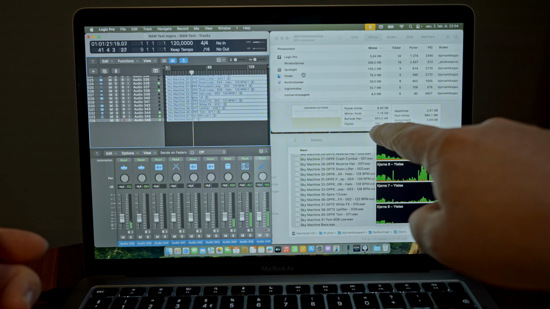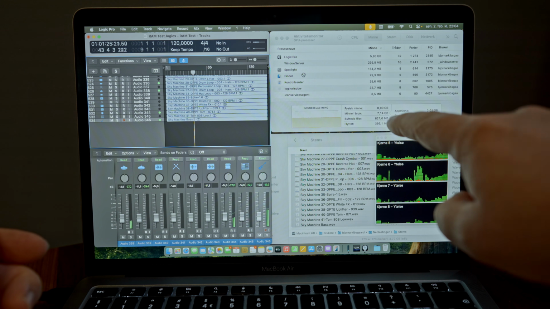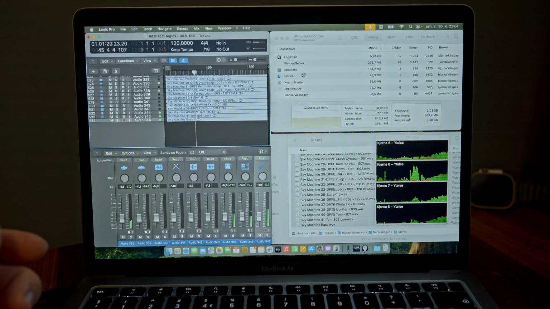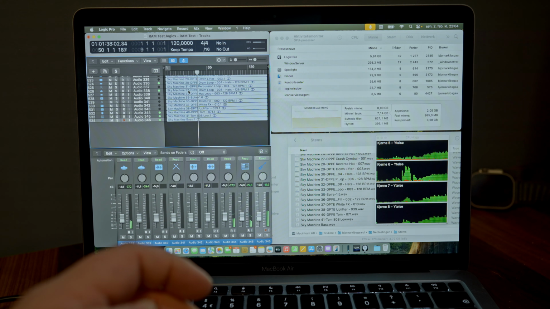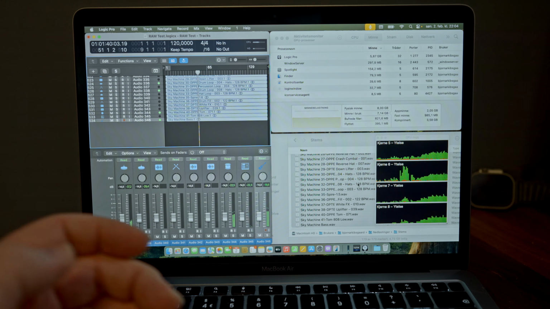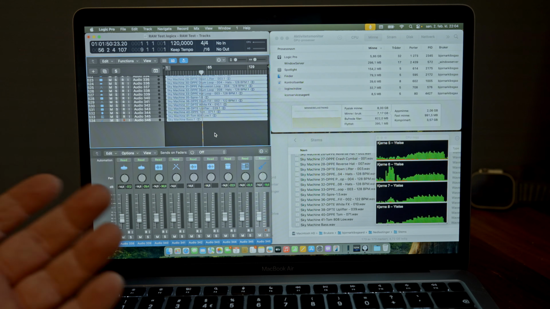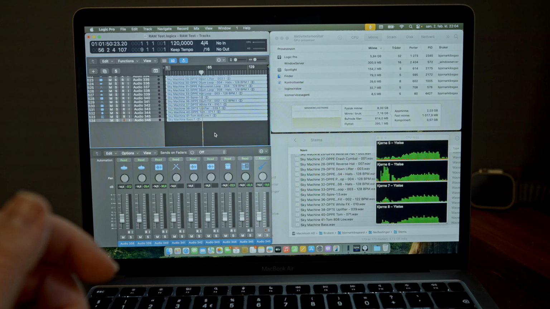And we can see that moved is now up to 400 megabytes, and the cache is going down a little bit as well. So yeah, the efficiency here is quite good. But obviously when you use plugins, the results are something else, but for that you have to check my other videos on my channel.